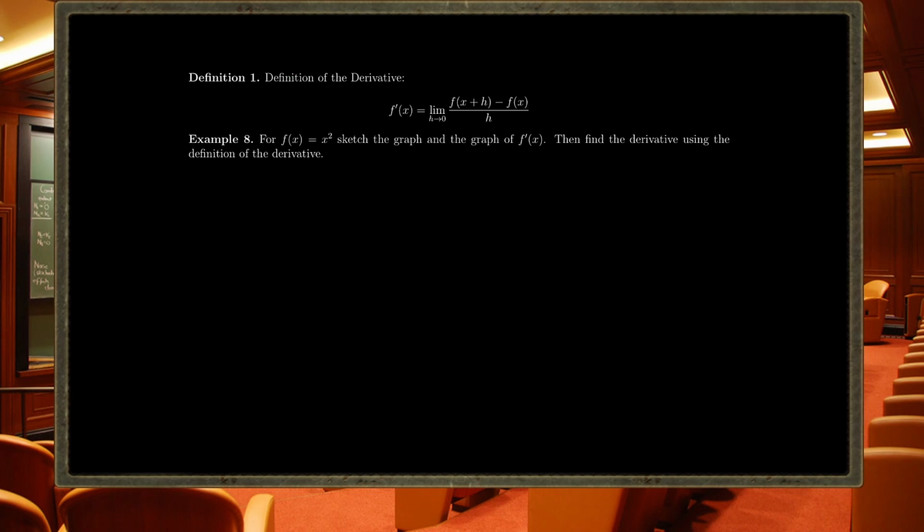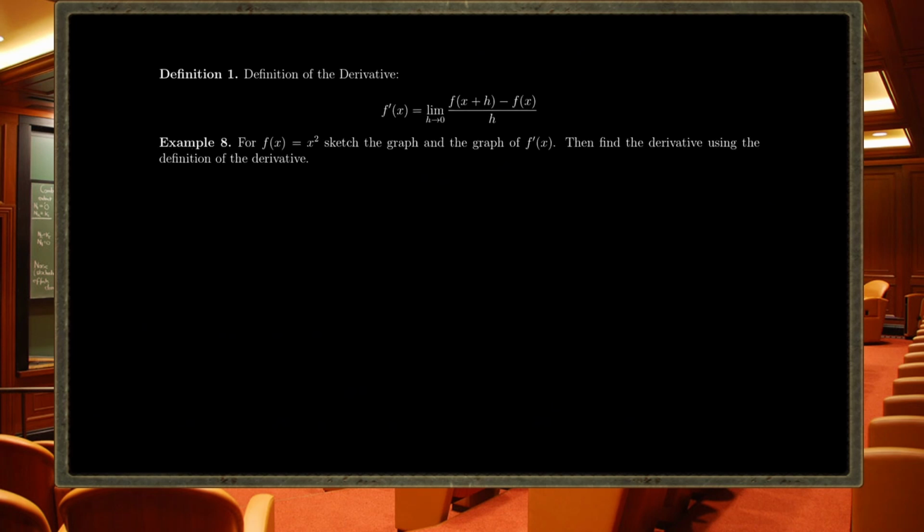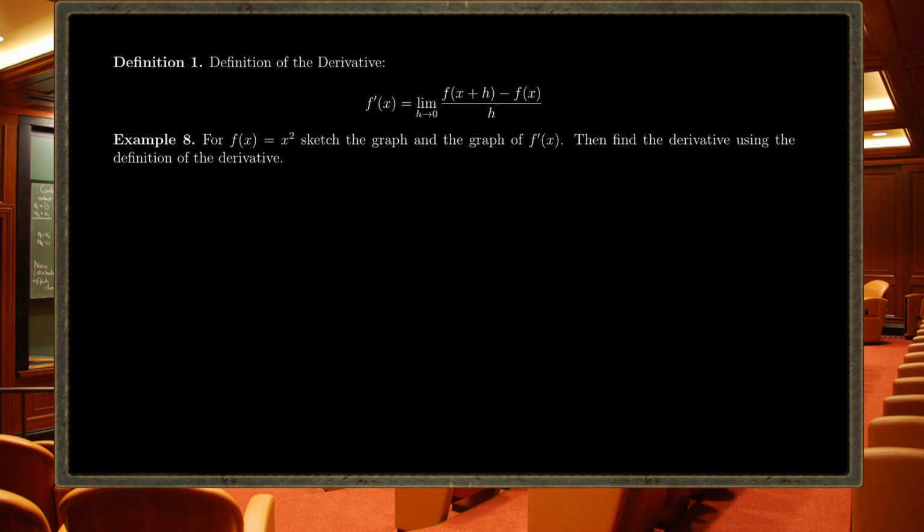So I do want to give you the definition of the derivative, which you're going to need to use quite a bit to drive home this idea. So this is how we've defined the derivative. It says the instantaneous rate of change of f is the limit as the time interval goes to 0 of the change in the quantity over the time interval. Okay, it really just is the instantaneous rate of change.